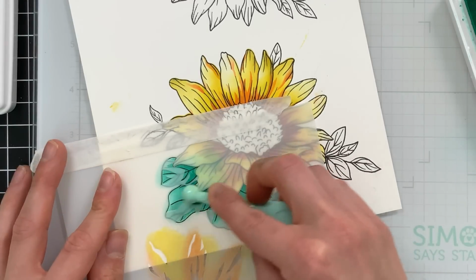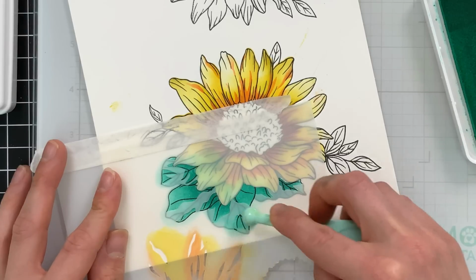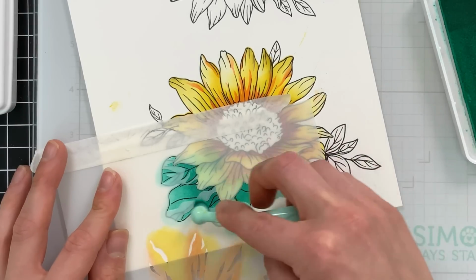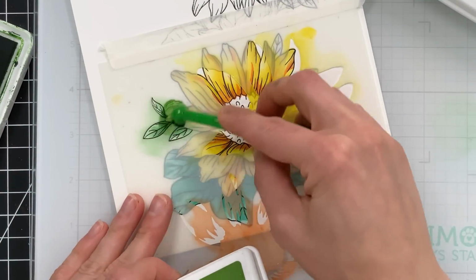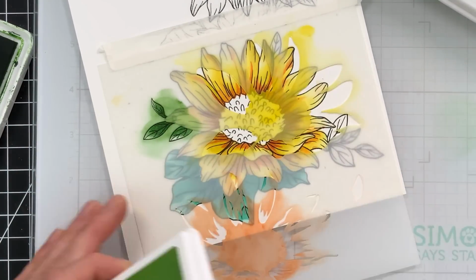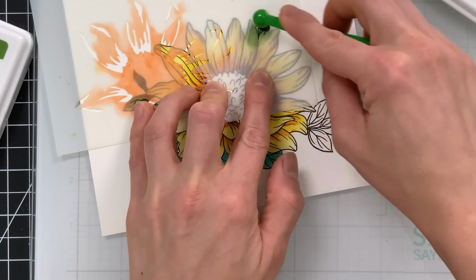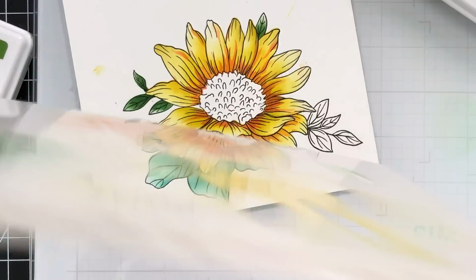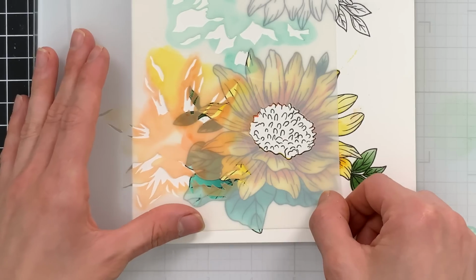I actually had a craft fail here. I reached for the wrong ink pad, and I'm actually shading this with the lightest color, and I didn't even notice it until I peeled it off later and I was like, oh, wait a minute, the shading's not dark enough. So I actually had to go back and fix that later on. You'll see later, right now it looks pretty light. I'll fix that off camera to shade that with the darkest color, which is what I should have used in the first place. So here I am making a mistake. So it's proof that we all do it.